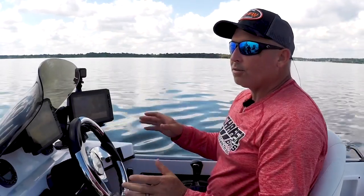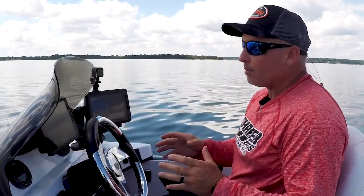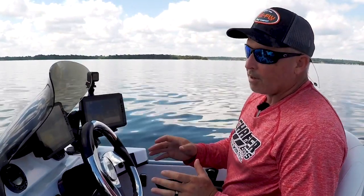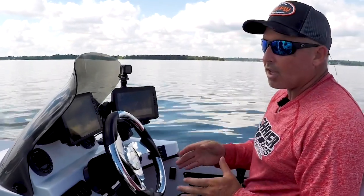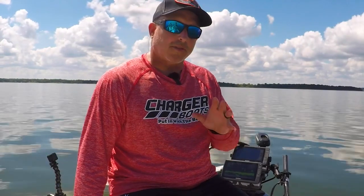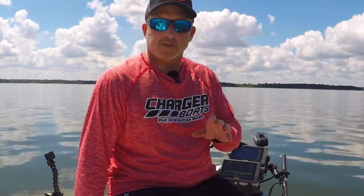So what I'm gonna do is I'm not gonna drive over my brush piles right now because these fish are in 12 to 14 foot of water and they're staging on this man-made shelter. So if I drive over with my big motor, I'm gonna spook those fish off of my pile, and I don't wanna do that. So I get really close to my waypoint here, and then I'm gonna put down my trolling motor and I'm gonna use forward view LiveScope to locate that fish shelter, and then I'm gonna cast a Go Go Minnow over it and see if I can pluck off some of those summertime slabs. So I'm gonna drive over here, we're gonna get real close, and we'll see if we're successful here in just a few minutes.